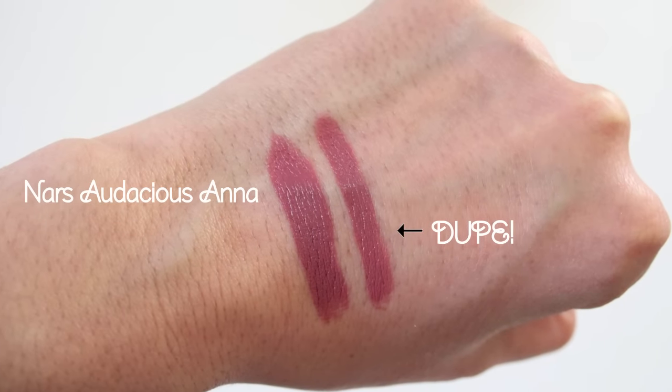Let's start with the lip. I'm actually wearing the drugstore dupe on my lips right now. The pricier product is the NARS Audacious lipstick in the shade Anna — a gorgeous dusty mauve color I always gravitate toward. It's a very comfortable, creamy lipstick and I love NARS, but if you don't want to spend over $30 on a lipstick, I found a drugstore dupe. It dries down to a satin finish versus the creamier matte, but they're very comparable in finish and color as you'll see in the swatches.